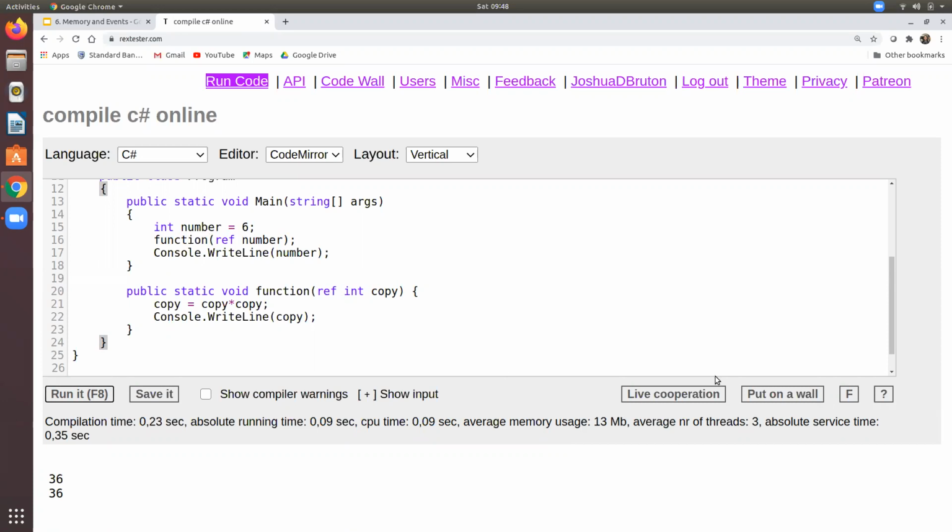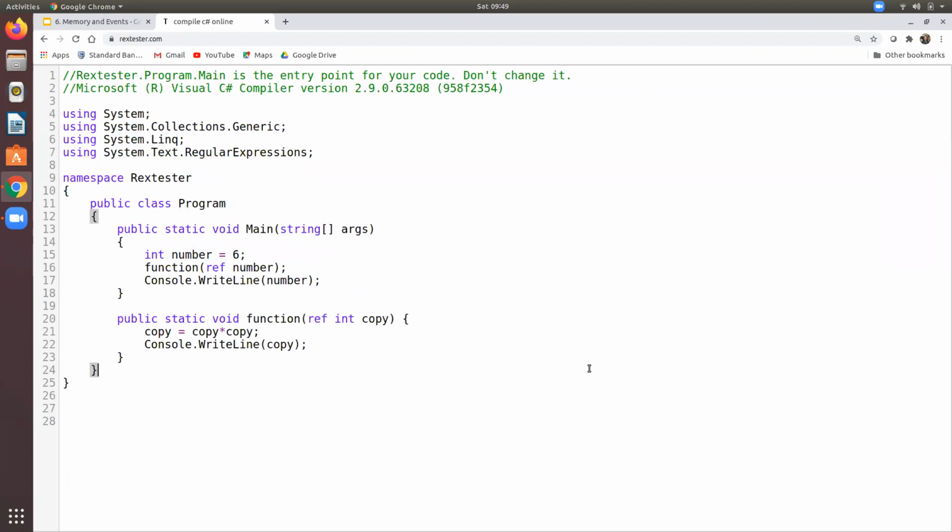Okay. It's a very subtle difference, guys. I know it's pretty strange. When I first learned this, it was quite crazy. And this is first year computer science, and even second year computer science a little bit. You spend some time learning about pass by reference versus pass by value. But yeah, we can pull the band-aid off now, I guess. So int number equals 6, function ref number. Okay, so this was just passing the actual number variable into function.